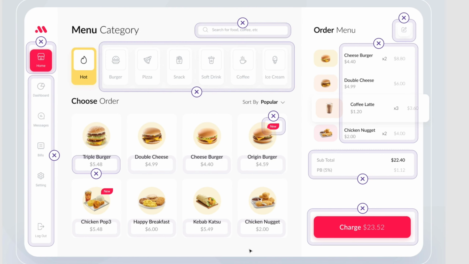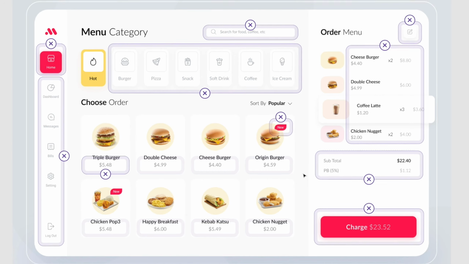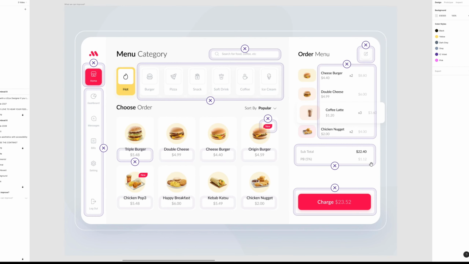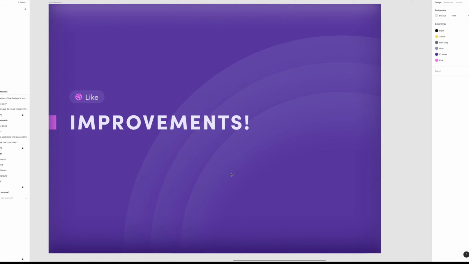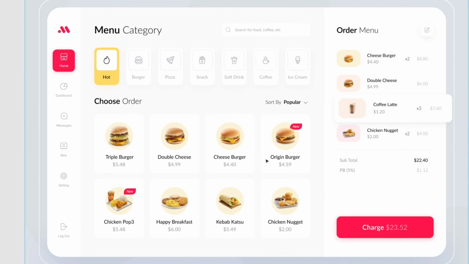So this is what I found, this is what I want to focus on. What I want to say is I don't want to focus on the UX part or on the visual part only. This is my only discussion about UI. So that's all. Another part of the video is the improvements, so what exactly I have done.